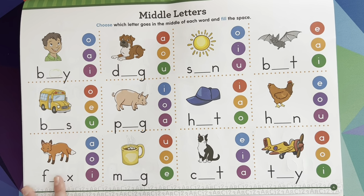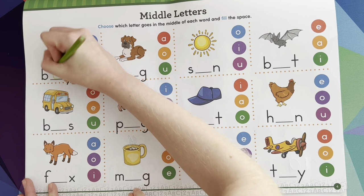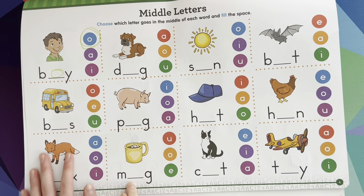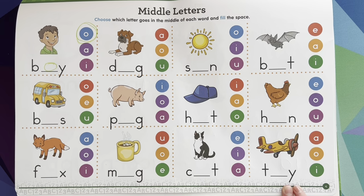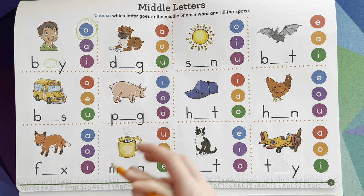Boy. Okay. Let me go over it more so it's darker so you guys can see it better. There we go. So the answer was O. And what letter goes right here? O. O also goes there. So now we're going to use our orange color pencil. Circle O.